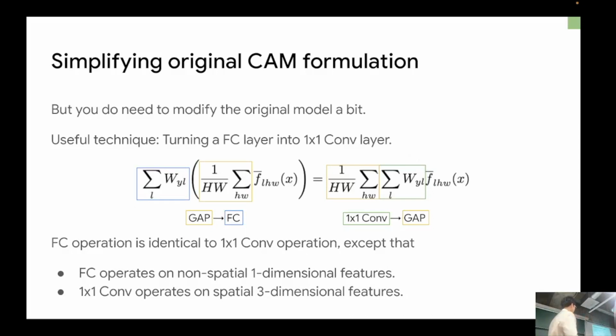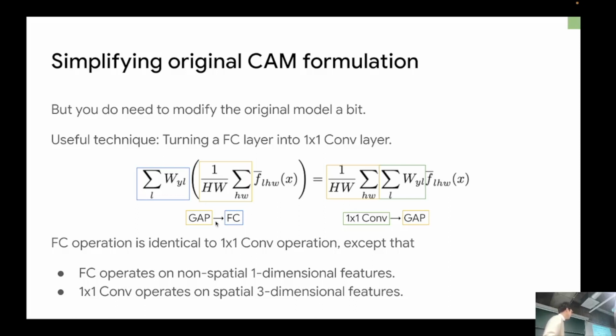Since this is a little bit confusing, and some people may find it hard to understand what exactly I mean by that and why you do it, I prepared a few more slides to really explain what I'm doing here. By swapping this FC layer with the GAP layer, I'm turning this FC layer into a one-by-one convolution. For convolutional neural networks and also for semantic segmentation, it's a key trick to understand a fully connected layer as a one-by-one convolution.